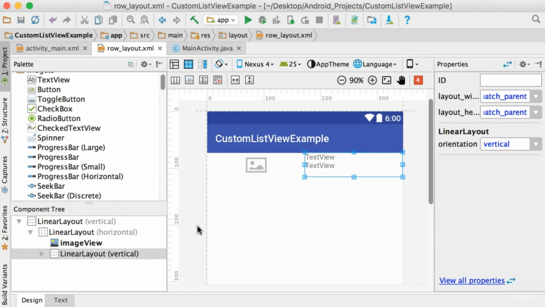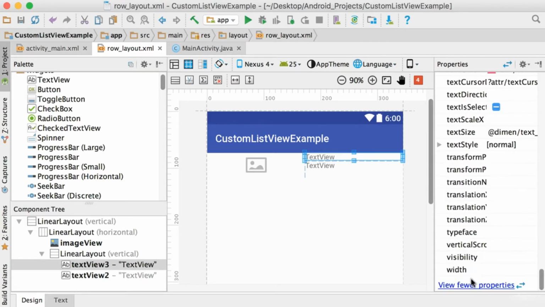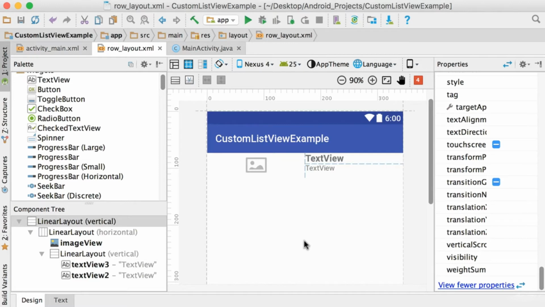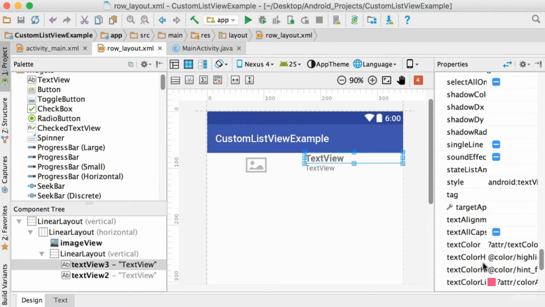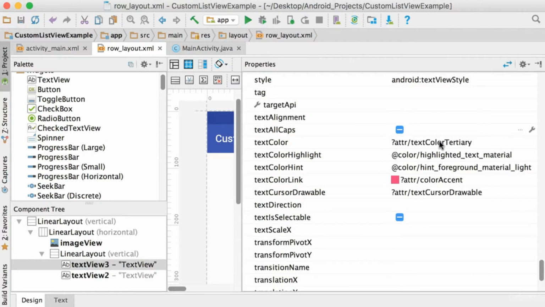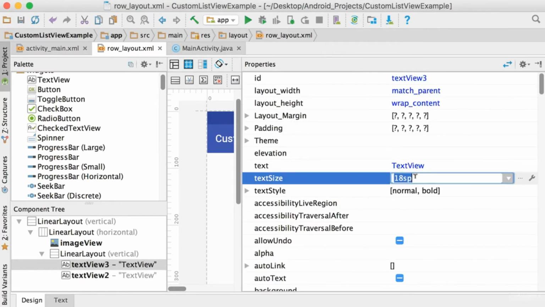and there you can see it. Okay, so the two text views, let's click on the first one, and we go down and we set the text style to bold, and maybe the size a bit bigger. So let's make it 18. Right, so we've got the text view there. Maybe 18 is a bit too big. Let me just open up this thing a bit. Text color, text. Let's go to the top. Text size. Let's make it 16.